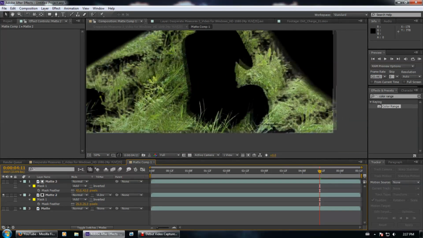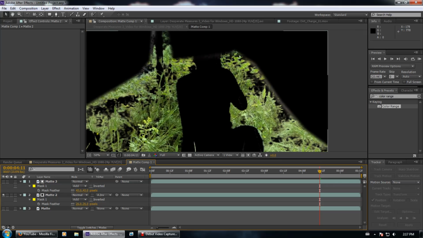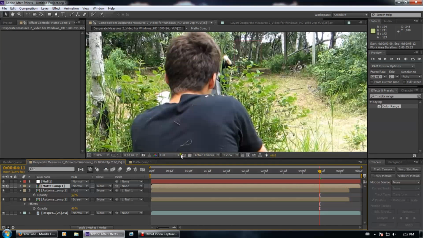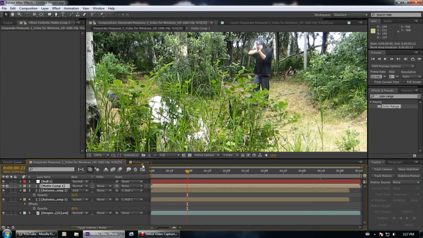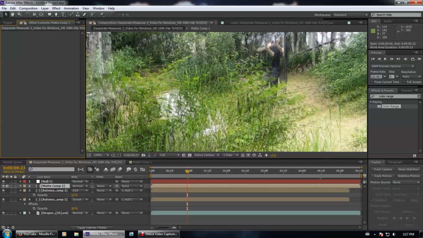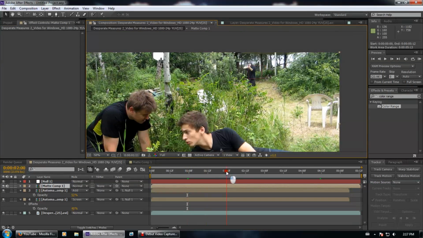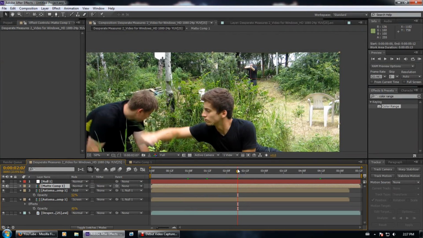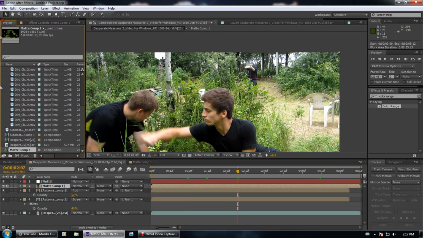Just get a little bit of feather going there. Now when we bring this in, it's probably going to start getting a little laggy here because you're doing quite a bit of stuff. I've got 8 gigabytes of RAM, but it's still kind of going to run slow. So one thing we should be doing to see how this works, let's get some dirt charges going.